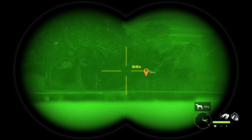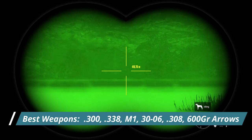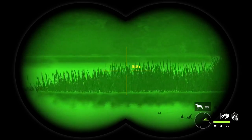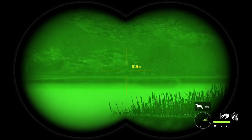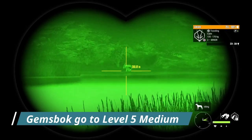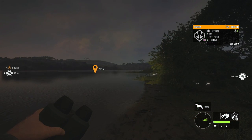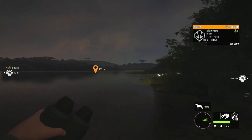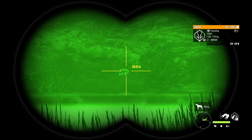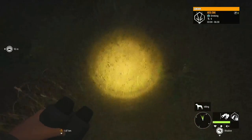Gemsbok are a class 8 species. I like to use the 300, though you can use the 338 or any 4-8 rifle such as the 308, the 30-odd-6, or the M1. Gemsbok go to level 5 — level 5 is what you're looking for for a diamond, but females and males can both make diamond, and females can do it at level 4. That level 3 is so small it barely has any horns — this zone here has 6 Gemsbok in it.